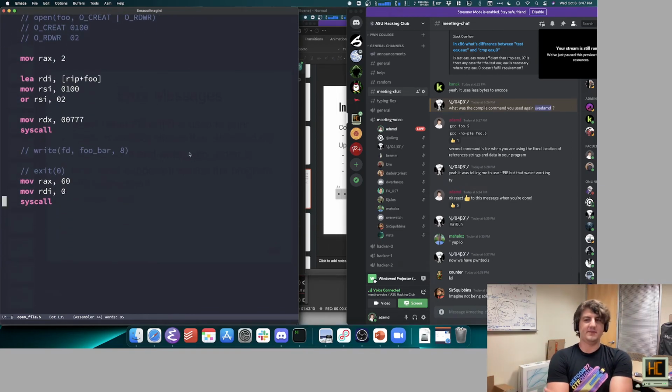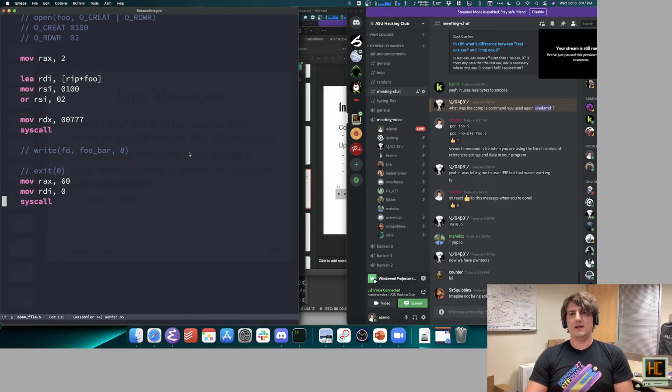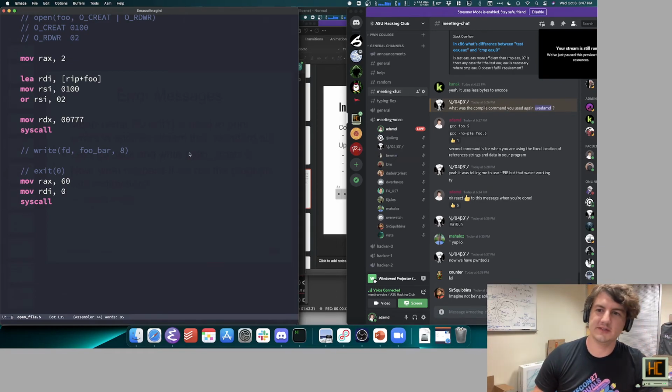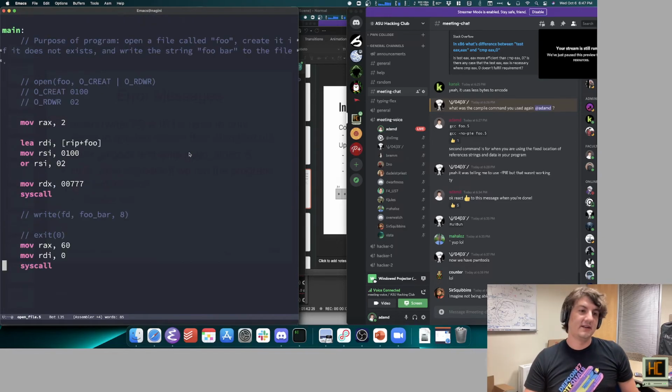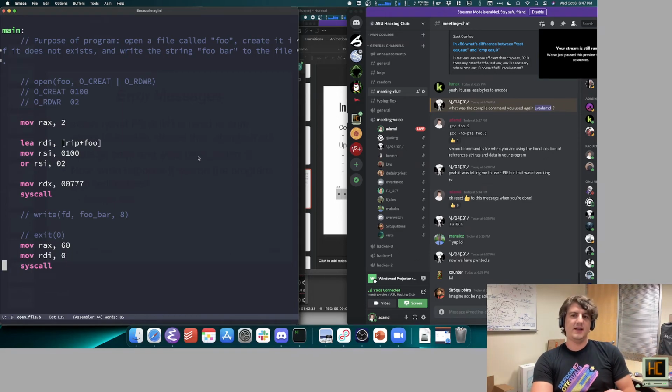Yeah, exactly. The purpose of the meetings is to do exactly that, right? Give you an opportunity to guide you. That's what we're trying to do here. What I'm trying to do is guide you through these topics, starting from somebody who literally knows nothing, to now you're writing code to open and write files and learning x86 assembly in the process, which I think is super cool. And so yeah, that's the goal here.